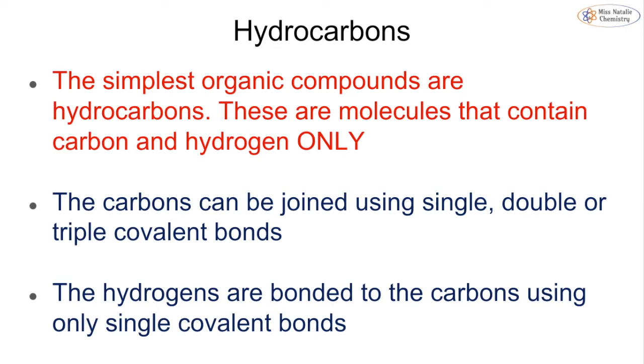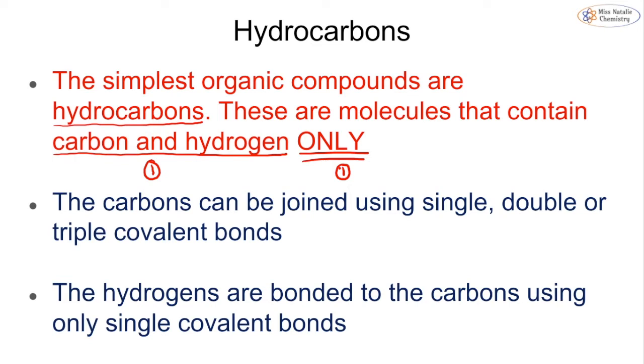Now, the most simple organic compounds are hydrocarbons. And this is a definition that you have to memorise because it does come up in exams and it is a 2-mark question. And the reason that it's a 2-marker is that hydrocarbons are molecules that contain carbon and hydrogen only. And you get a mark for specifying only. So typically this would be the 1st mark, and then the only would be the 2nd mark. So please make sure that you are very specific with that definition. It does come up very regularly.